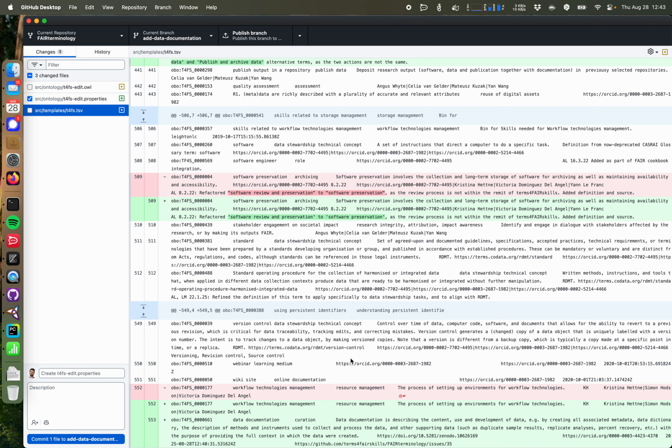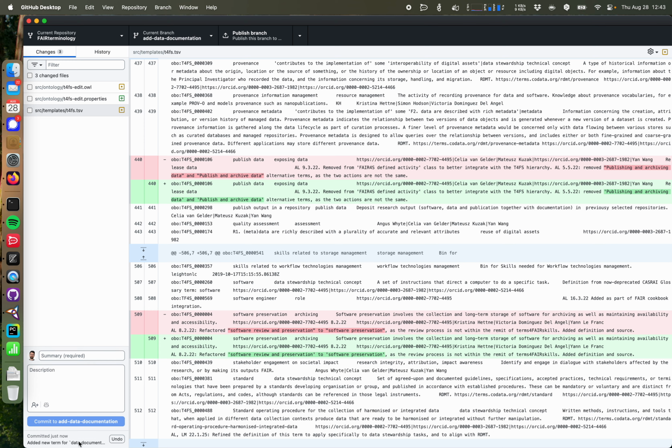Notice that it's going to make a change to the last line because they didn't leave a trailing new line. So this is not very good practice, but now I've left a trailing new line for the next person. So I can make my pull request by only highlighting the lines I want to change. And now I can say added new term for data documentation. And I can also write closes number and then autocomplete in there. And then I can make my commit. Then I can publish my branch.